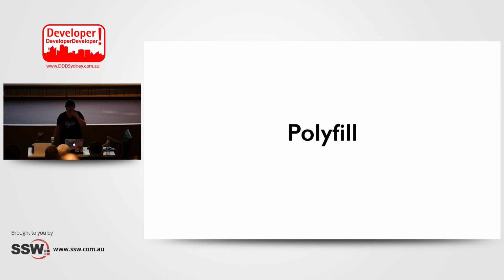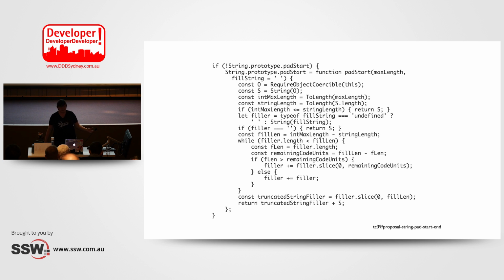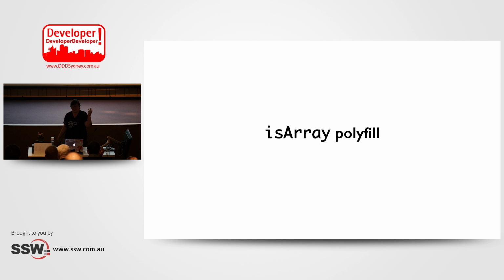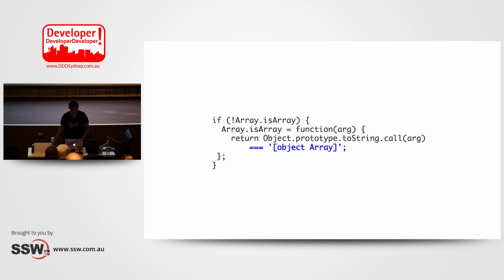They're interesting. But if you really want padStart today, you just dump that into your JavaScript. Because what we're doing is modifying the string prototype to understand what padStart is and then implementing the functionality that'll soon be native anyway. You can do the same thing with, say, isArray and just have something that checks the actual equality of a parsing of an object into a string and checks whether it equates to that actual string.